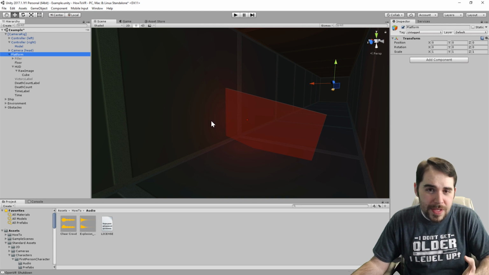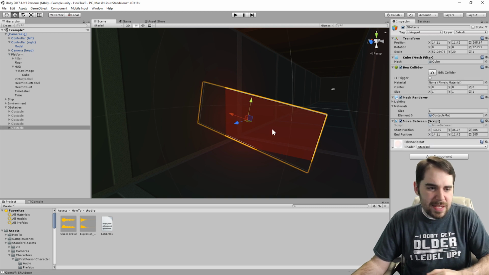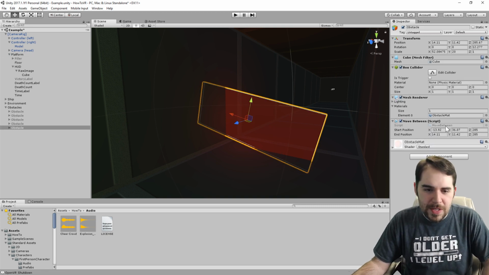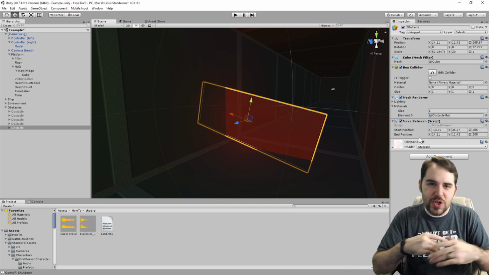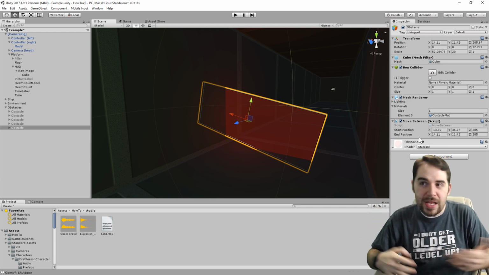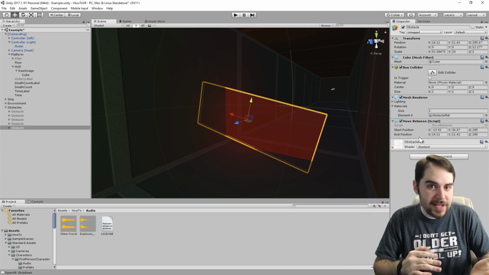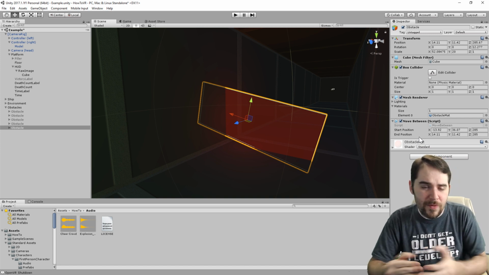There's not a whole lot that's going on in this. So take your time with it. If you're new to this, then just poke through this and tweak some things. My advice would be just to find something, like take this move between script and maybe add an additional point. So instead of just going from one point to another point, make it go from point to point to point. With that, you'd have an array of vectors and have it cycle through those. Anyway, I'll leave it up to you to decide how you want to move on with this.